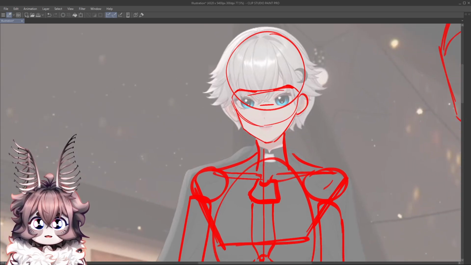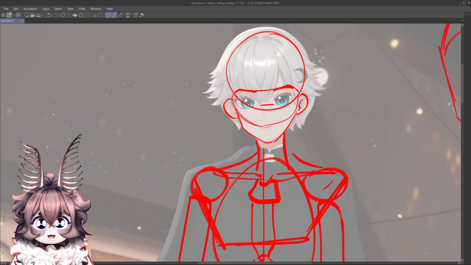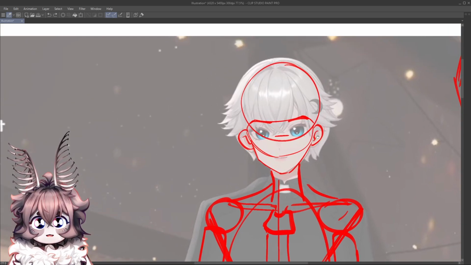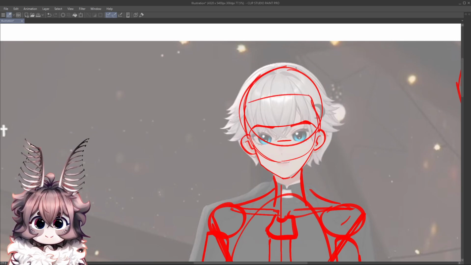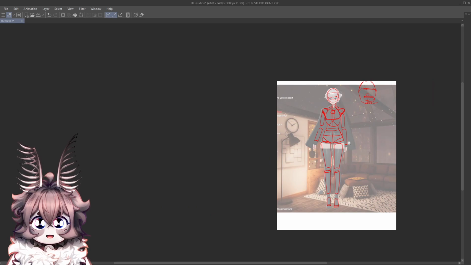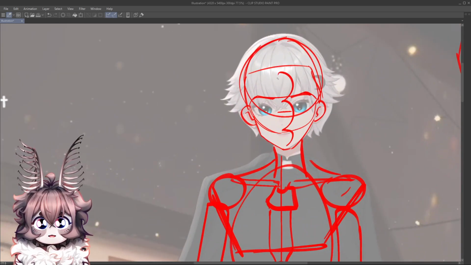Ears sit somewhere in between the eyebrows and the nose. So you can see that they're doing that. Perfect. Eyes we'll get into. Hairline here. And that's generally how I would construct the face. So again, 1/3, 1/3, 1/3.